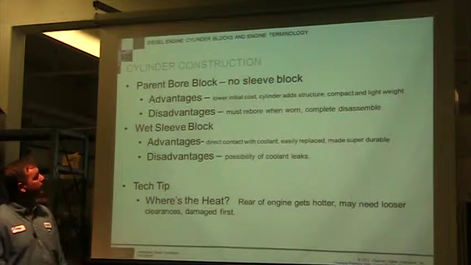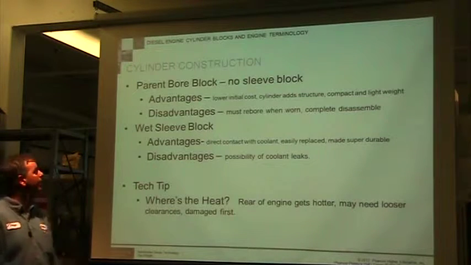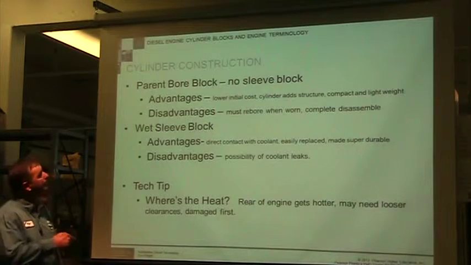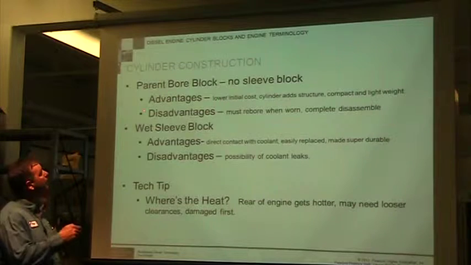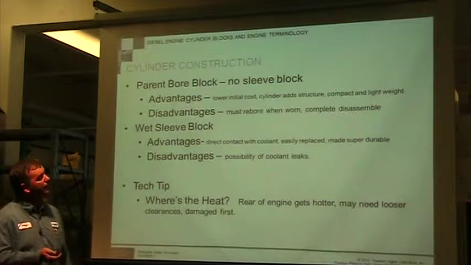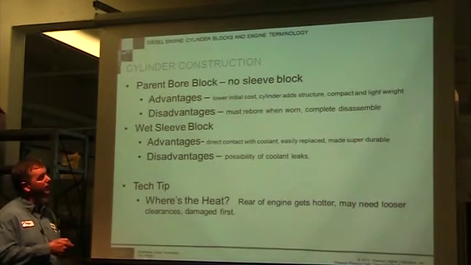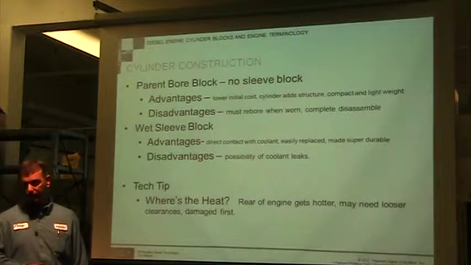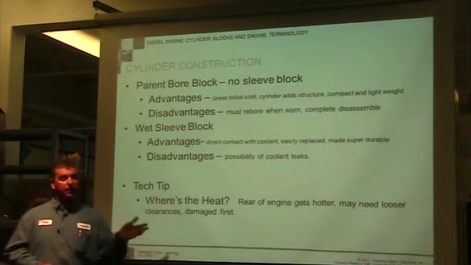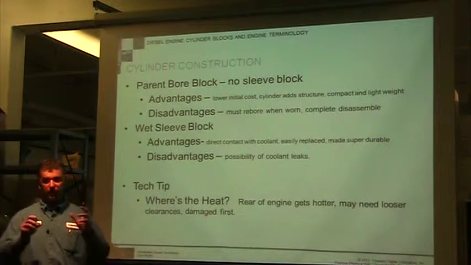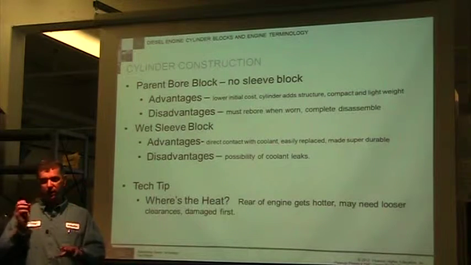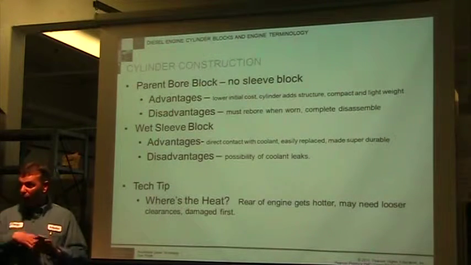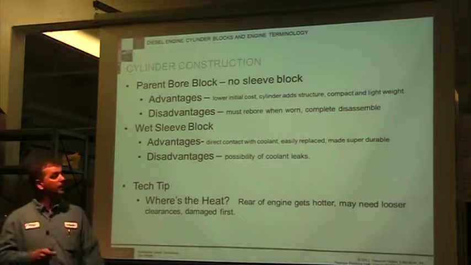Blocks themselves, we get into the cylinder, we have three major kinds of blocks. One of them is a parent block. We talked about that a little bit last time. That means that there's no sleeve in that block. Most of our gas engines are parent blocks where it's all cast as one. If something's bad, you'd have to bore it and do something with it.